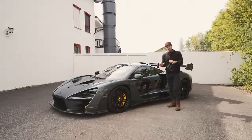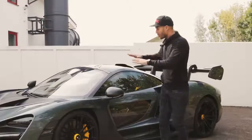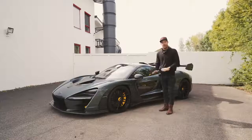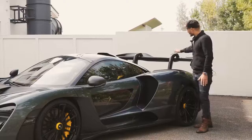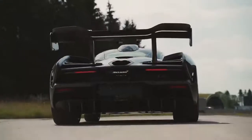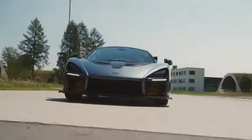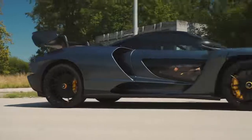At higher speeds, the suspension actually stiffens. If it wouldn't, then the aerodynamical pressure on this car would be so immense that it would actually cause the car to bottom out on the road. But there's more. This wing, this carbon fiber structure, is so rigid that it can handle more than 100 times the pressure of its own weight. Altogether, the downforce through all the aerodynamical components is 800 kilograms. That's the weight of a small car.